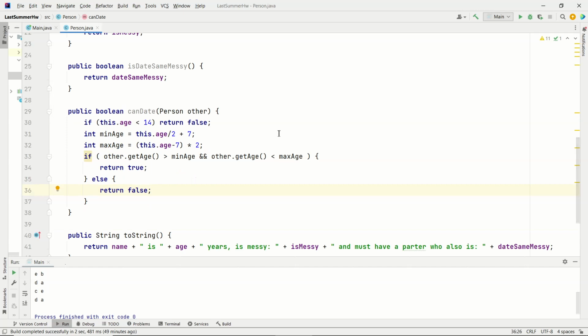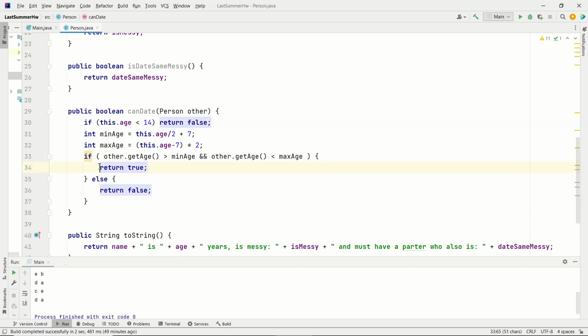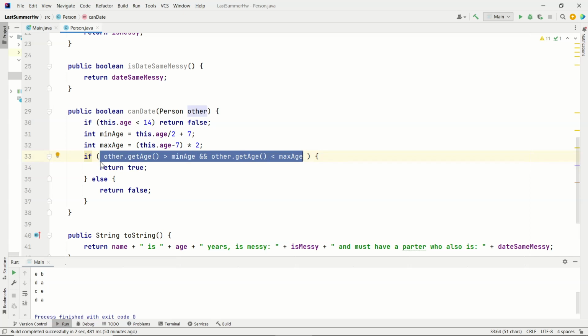There's a slightly shorter thing we could do here. Notice that in order to determine whether we're going to run this line of code or this line of code, what the computer does is it checks to see, is this statement true or false? If the if statement is true, then we run this and we return true. If the if statement were false, we would run this line to return false. So notice that the value that we're returning is the same as what this evaluates to be. If this was true, we're returning true. If this was false, we're returning false.